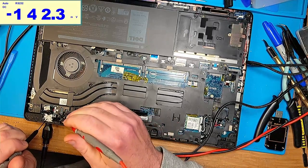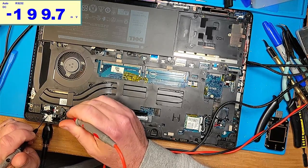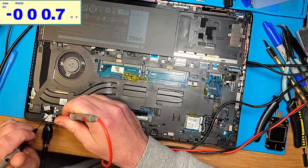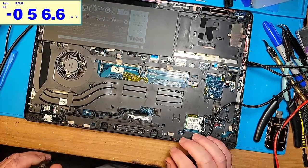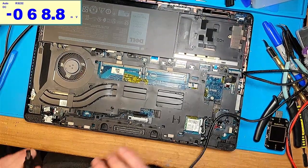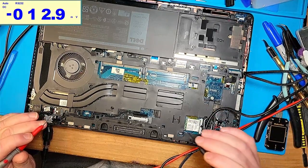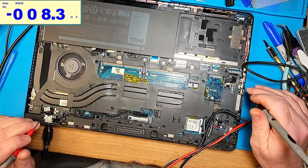So let's put one probe on the ground. Nothing there. Nothing there. Nothing there. All right, so I'm definitely not getting. Is this the wrong charger cable? No, it should be fine. Why am I not measuring any voltage? Maybe that wasn't ground. Let's find a better ground. Bro, everything's friggin' hidden in this thing, dude.